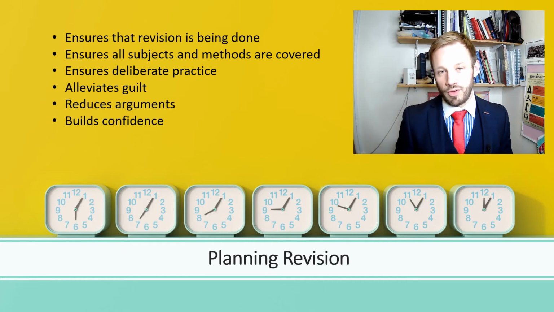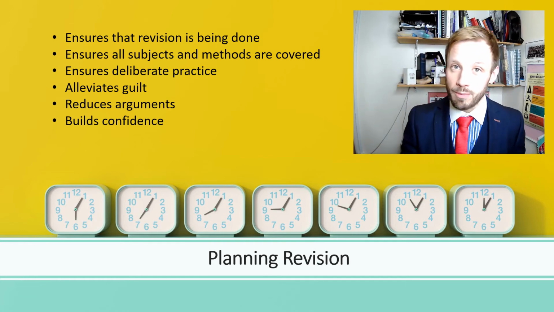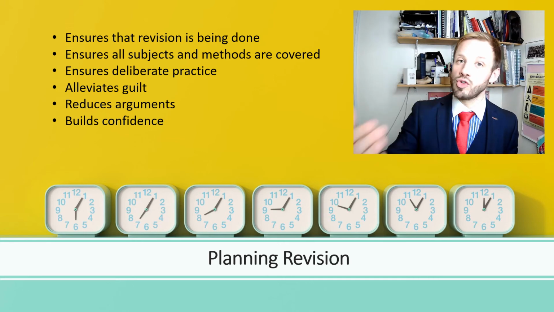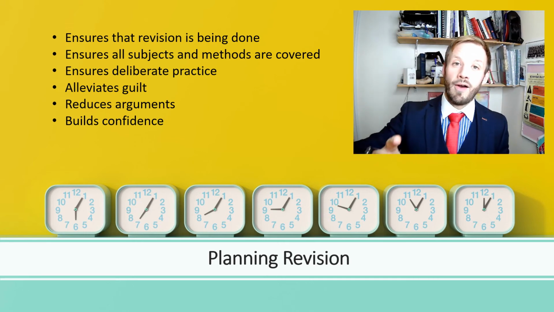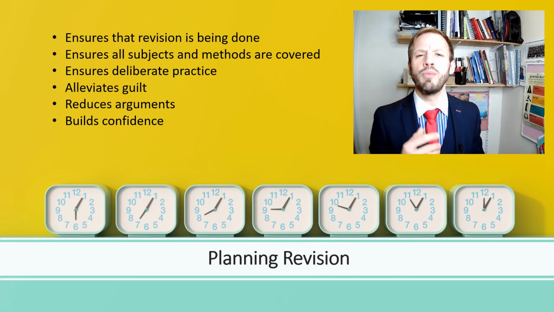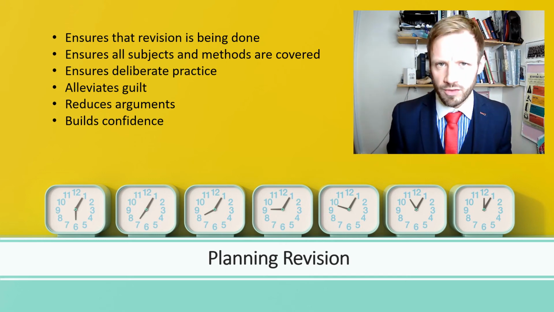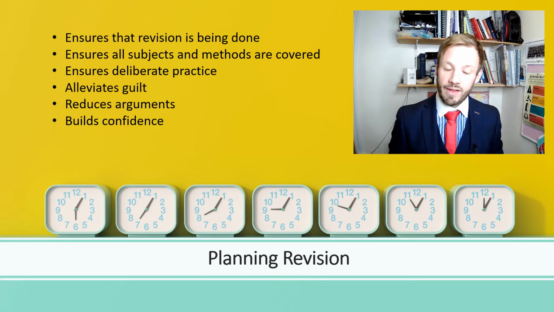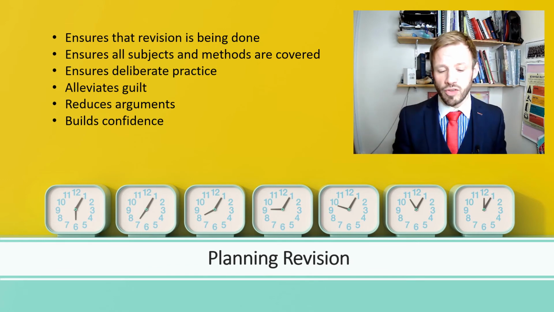Reduce arguments. You've decided with them, you've discussed it with them the week before. This is the plan for the week. I'm going to hold you accountable for it because you want me to. And that's what we're going to do. That's the plan. And then there's no argument about, well, shouldn't you be revising? Or I'm not sure you've done enough revision tonight. It's in the plan, you've agreed it. And that's what you're going with. It also, over time, builds confidence.